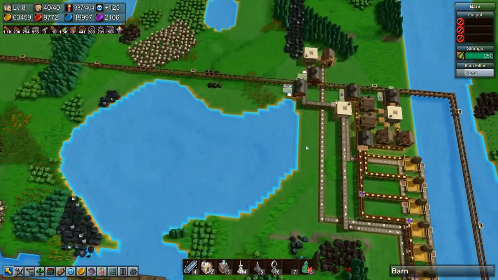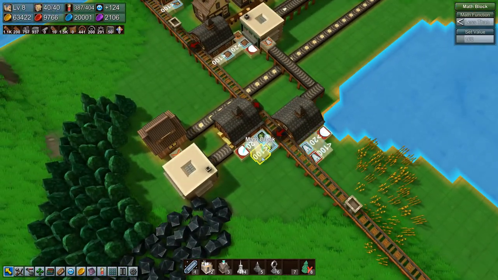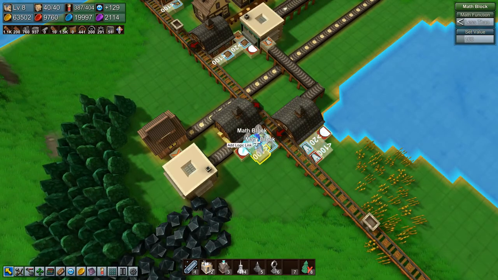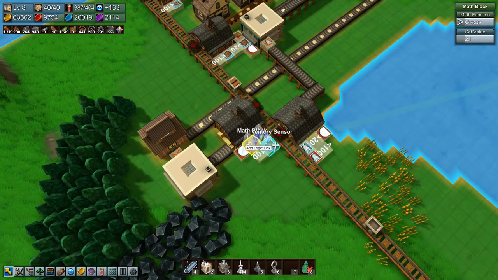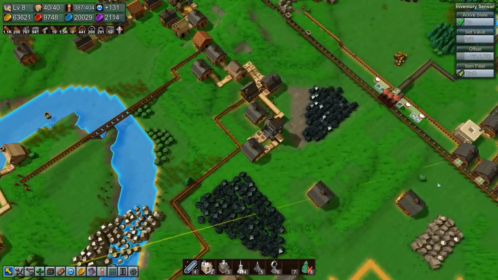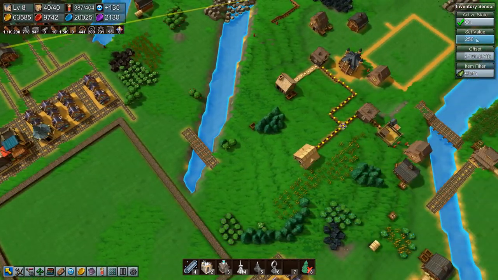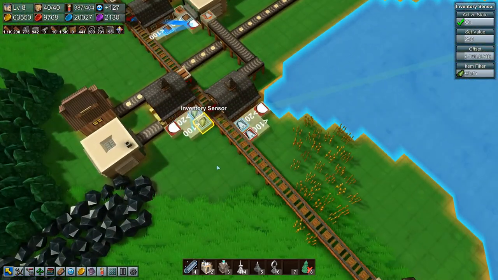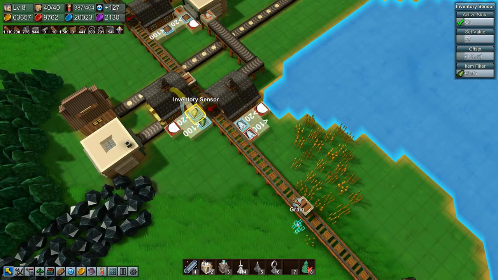Did I not set this up correctly? You're less than 100. You're more than 20. You are connected to that. Aha. Okay, so it has a value of 250 now. So you really shouldn't be picking up, and you're not right now.